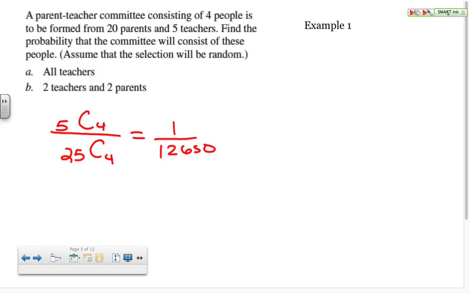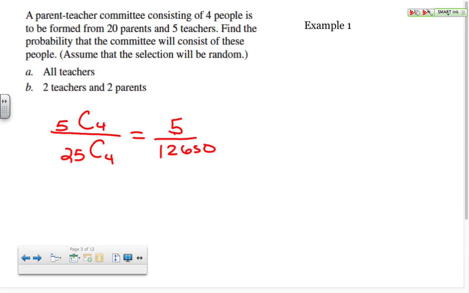I don't think that's right. No, there's more than that. Where my brain was when I was taking these notes, this will be fun for the video. But I have 5 possibilities for different ways that I can choose 4 people. So there's my probability that my group will be all teachers.